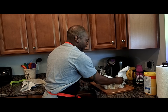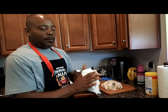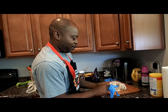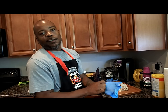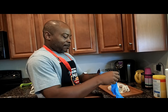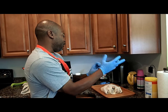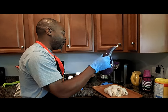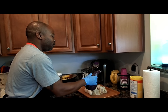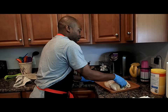Alright, for this next step I'm going to put on some gloves, because we're about to give this chicken some tender love and care. So here we go. We have our chicken on the pan. I'm going to take this olive oil and use it as a binding agent for the seasoning — to help it stick to the chicken and also give it a nice oil coating that helps lock in that flavor and juice. Just give it a good rub all over.